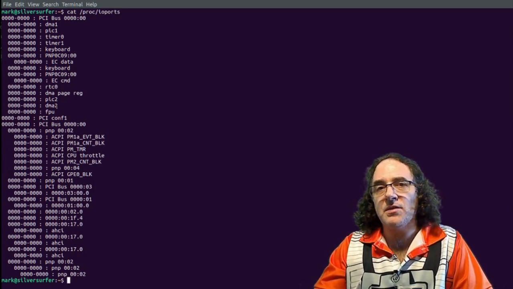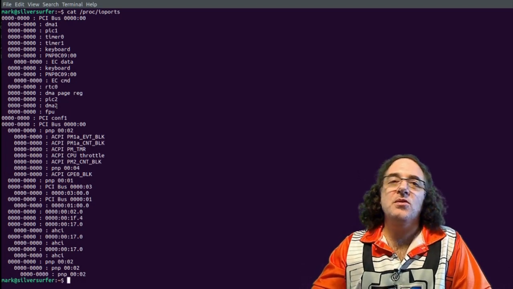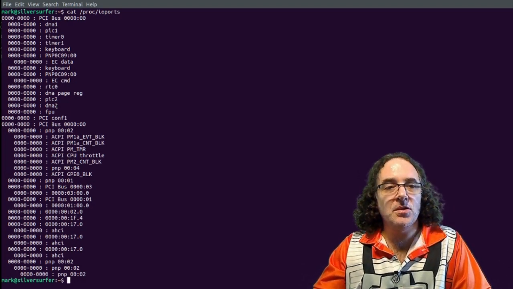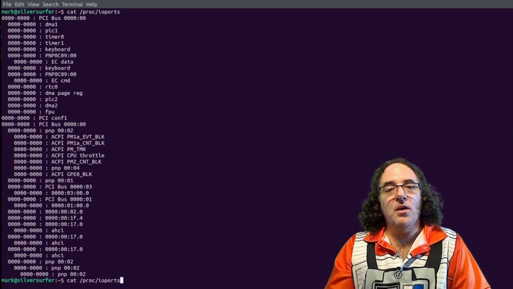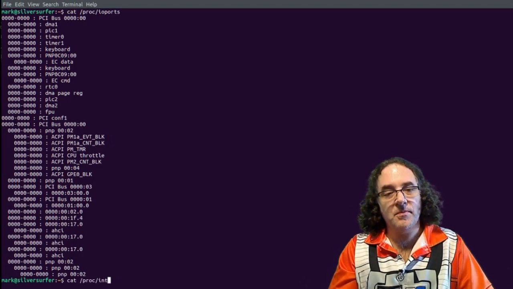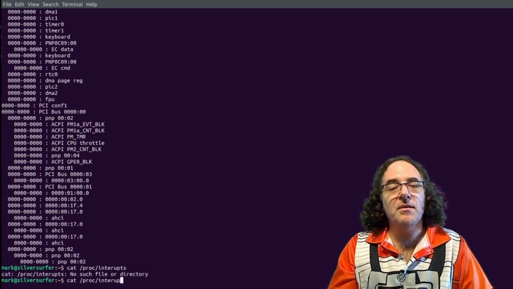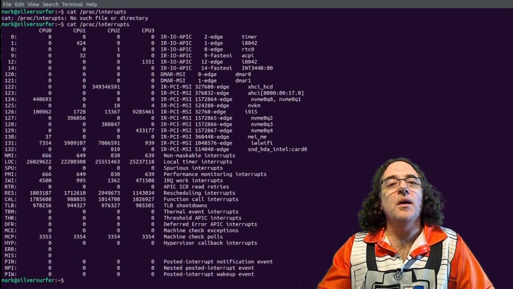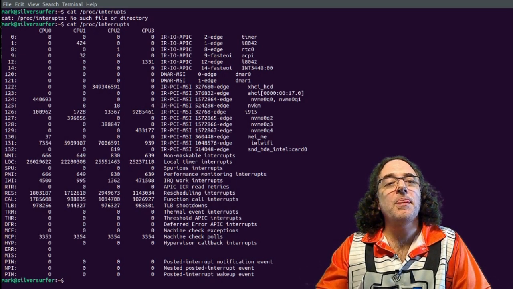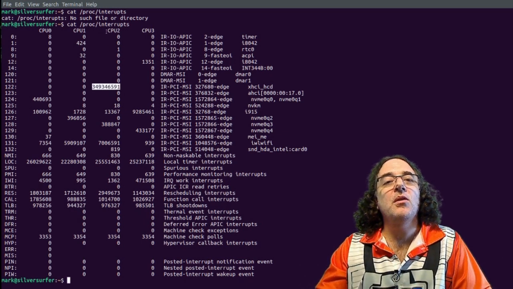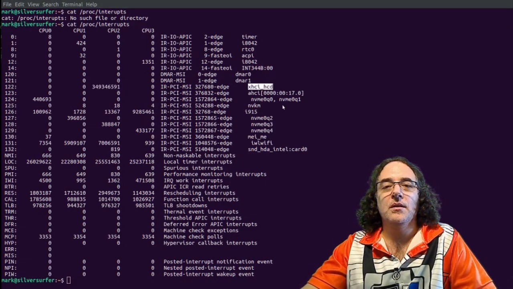Now, once again, this isn't very human readable, so this is why we use tools like lspci and lsusb to interrogate this information. We can also have a look at interrupts, and let me just spell it right. What we can see here is the interrupt number, how many times it's been interrupted. So for example, interrupt 122 has been interrupted this many times, right, on core 3 of this particular system. This particular device driver here is for the USB bus.